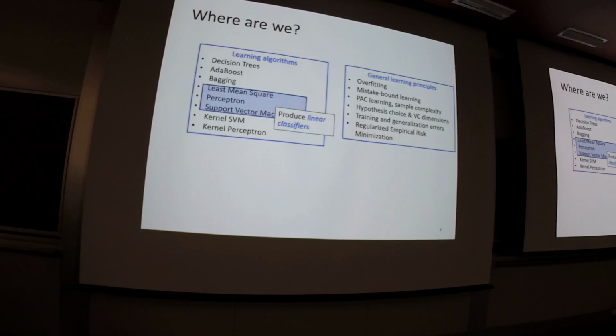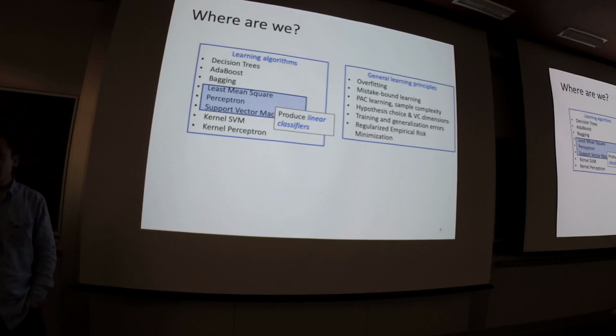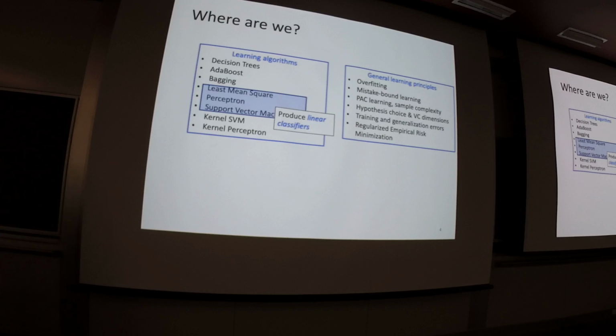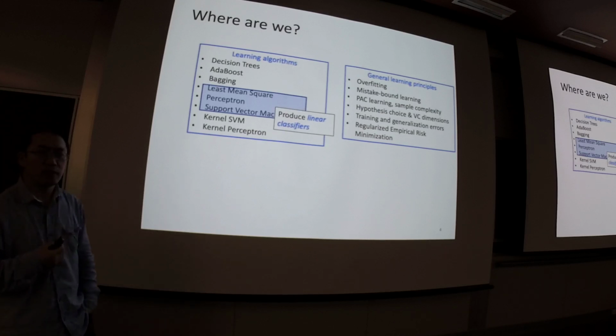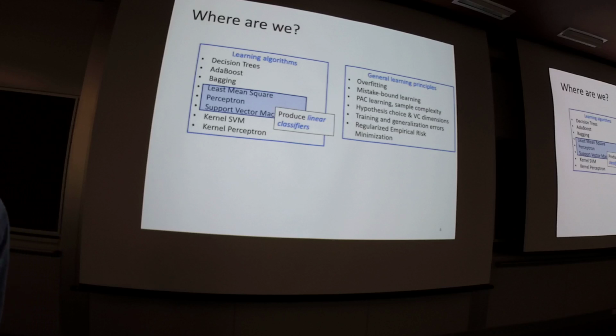But the problem is that up to now, we focus on linear classifiers, right? And when we want to do nonlinear classification, we need to borrow the trick called kernel trick. And the kernel trick is not that easy to use. You need to first formulate your model, say in SVM, it's in dual form, right? And see whether there's some inner product, right? And then I replace the inner product with some kernel function, then I finish the kernel trick.